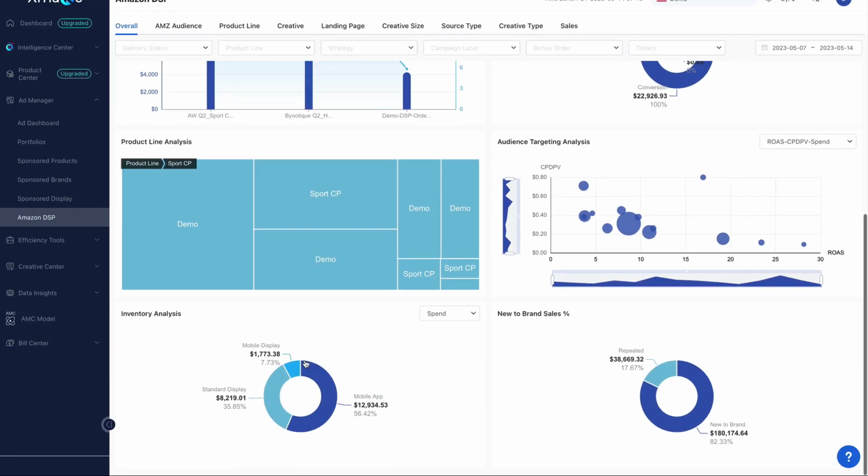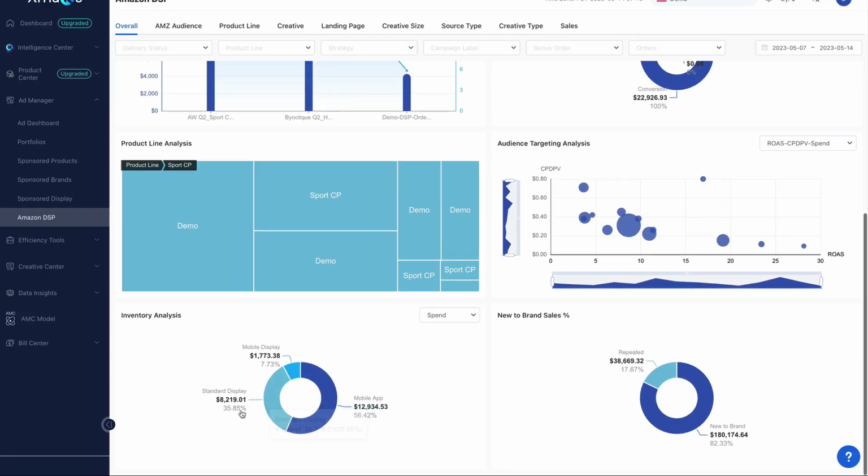You can see where the sales are getting made, like standard display, mobile app, actually. You can check if the buyers are people who are new to your brand or returning. See new to brand, repeated buyers. So let's say you have a dog food brand. The idea of a dog food brand might be that people will buy the same food if they like it, if the dog likes it, again and again and again.